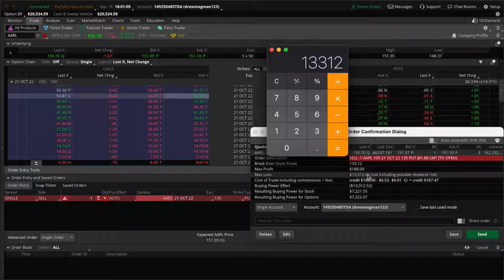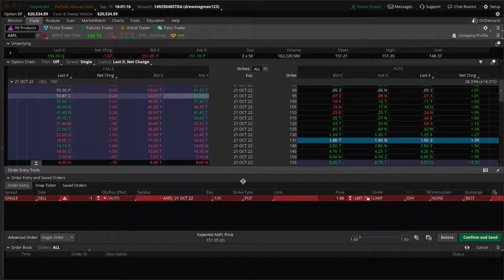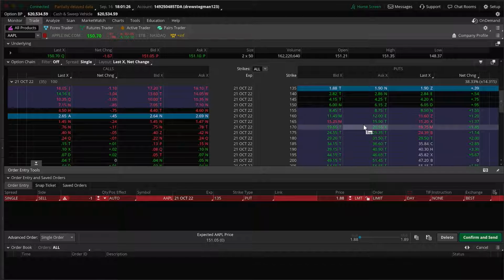So just something to keep in mind, because you're on the hook either way over this next month. If you don't close out the position, you're on the hook. And of course, if Apple does take a big nosedive, let's say this 135 strike that we're going to sell here, if it does in fact go below that, the put option will blow up in value. Right now it's trading at 190, but if you see some of these in the money put options, this one is about a month out, roughly $10 in the money, or about 15 actually, if you look at the 165 strike and the amount of premium they have on this, $15.90.